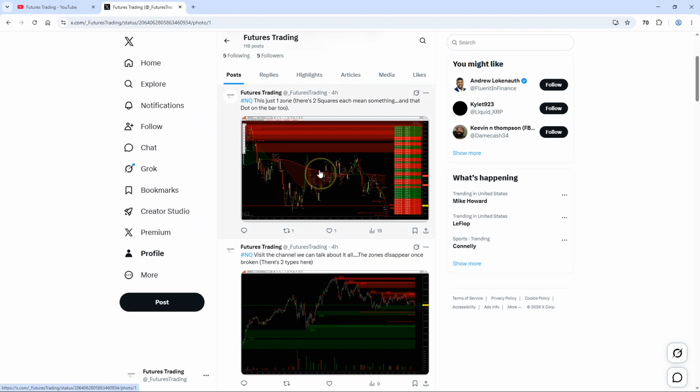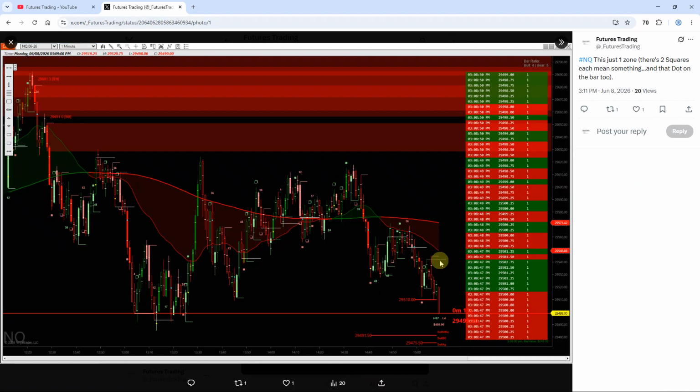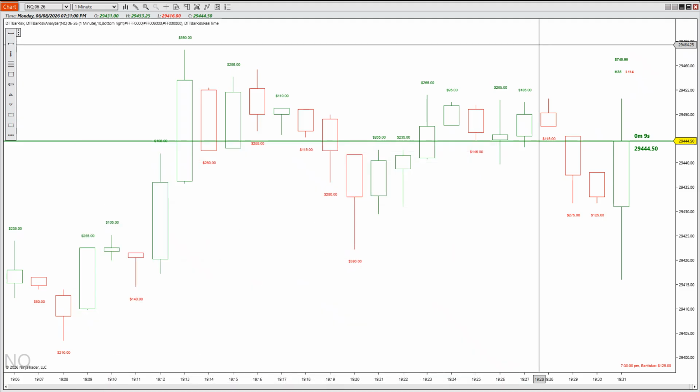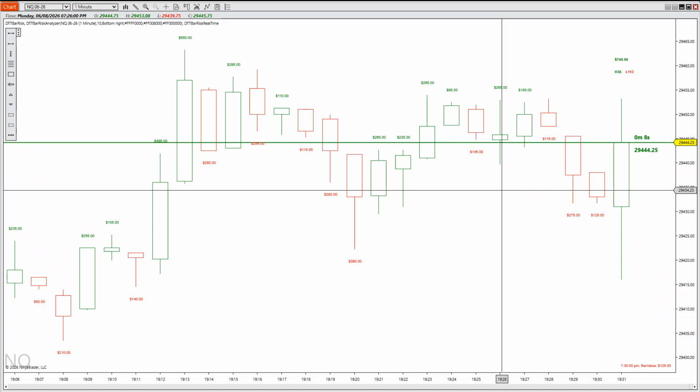Here I'm going to show you this too. There's a lot of stuff on this chart. I did tell them that there are some dots on these bars. You can see a cyan dot there on that bar. You can see one up here. I'm not going to show you the dots though, but I definitely wanted to show you some of what is on here.